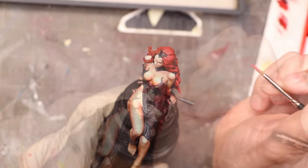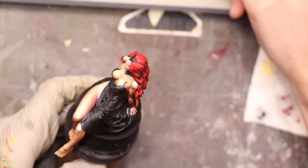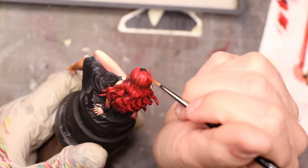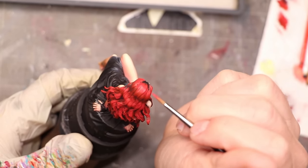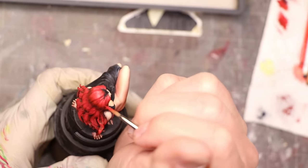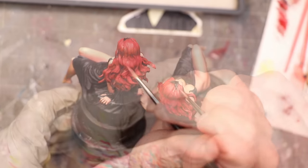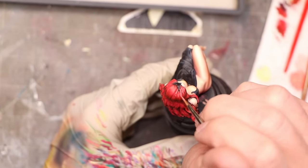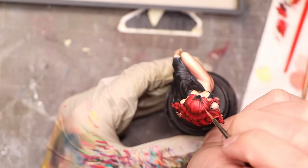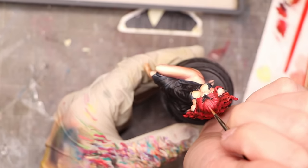Now, as I get into the high highlights, you'll notice that I eventually switch from just laying on flat layers. Basically, once I cross well over the mid-tone, I'm now going to start applying it through thin hashes. So really, that's the key there. As I'm building up these highlights and working in these thin, sharp, hashy lines, you want a sharp brush. I build up higher and higher, covering less and less each time with my highlights. And I'm placing the highlights where I would expect them. The light is sort of over her right shoulder just slightly, so I'm going to slightly accentuate the light over to the right side of the halo. I have to work around the headpiece that she's wearing and so on. But that's where I focus up my light.